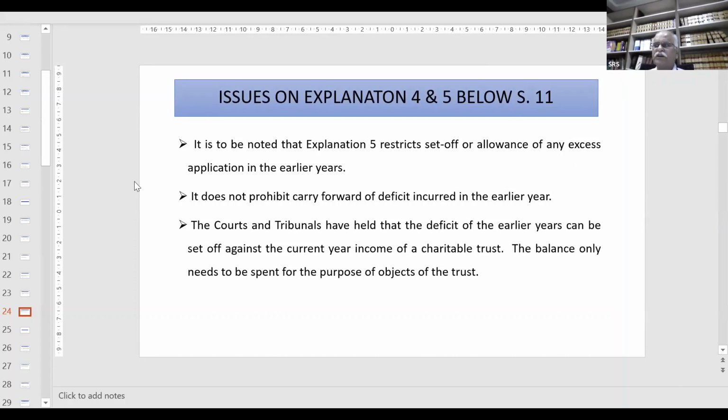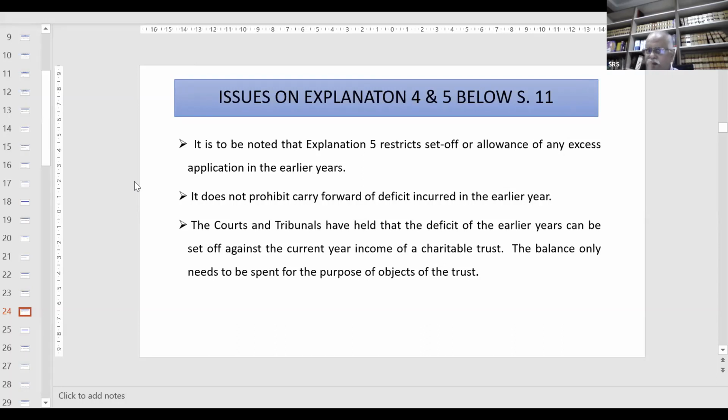So the department used to say there is no provision for carry forward, like chapter 6 dealing with section 72, 72A, 73; there are no carry forward provisions for charitable institutions, so you cannot do that. The courts rejected this argument by saying that those provisions are not applicable while computing the income under Section 11. The board itself has said that it is the commercial income which needs to be determined. In determination of commercial income, you have to carry forward the deficit and set it off against the current year income.